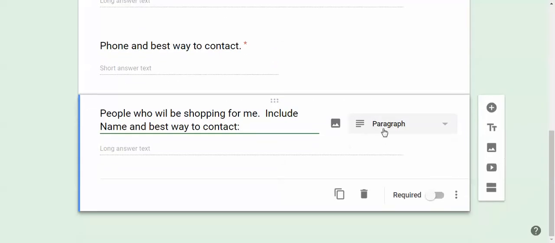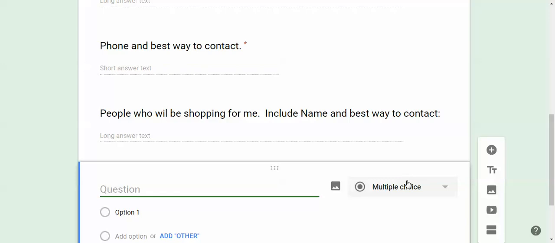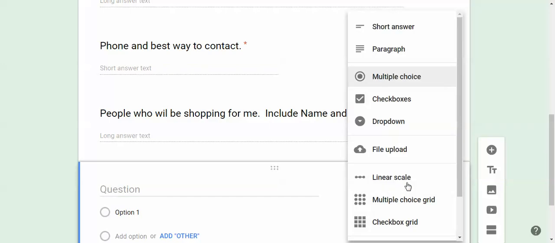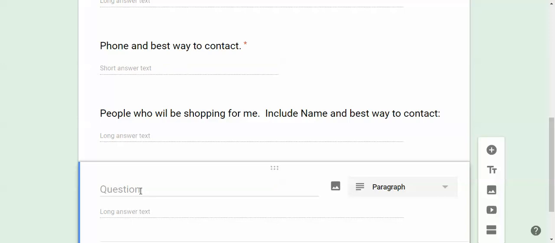So then what we're going to do is you can duplicate it or you can add a new question, however you want to do it. And then once you add the question, you have choices. You can do multiple choice questions, short answer, paragraph. I'm keeping them paragraph because we just want them to just feel free to type and tell us what they want. So what we're going to do here is ask them, my Ruby Ribbon wish list.